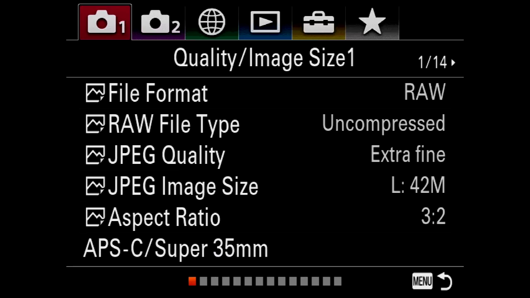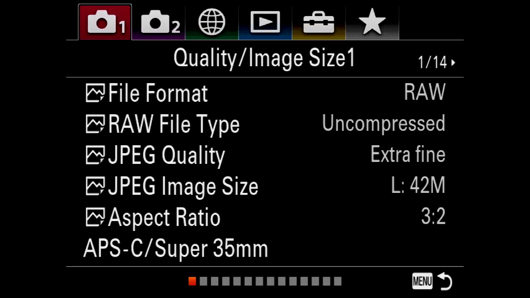Number 3, the next thing that I'm going to set up is going to be the file type that I'm shooting. So most cameras are going to come and they're just going to default to JPEG. So I'm going to go in there and set that to RAW. I shoot RAW almost 100% of the time. Very, very few times do I shoot JPEG, but I'm going to make sure that I go in there and turn that camera over into RAW mode. That's going to be an easy one. It's usually pretty close to one of the first settings in your menus. So on the A7R III here, you will see that it is under the very first menu, the little camera menu that's up there.